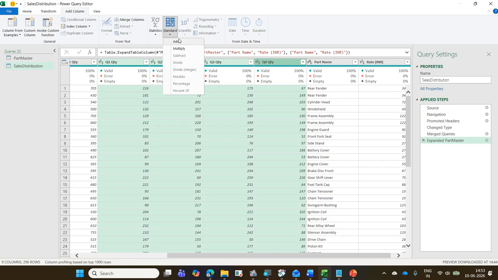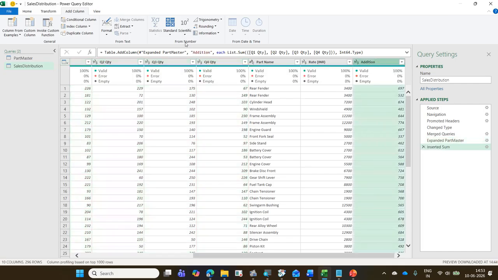In the morning I indicated that it is better practice to have some meaningful names for these steps. Right click, rename, and this step is for calculating year quantity, that is sum of Q1, Q2, Q3, Q4.